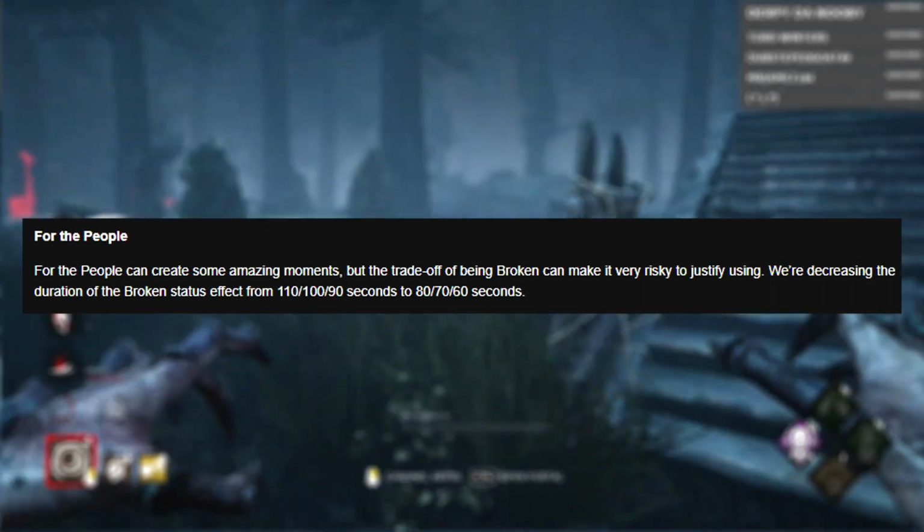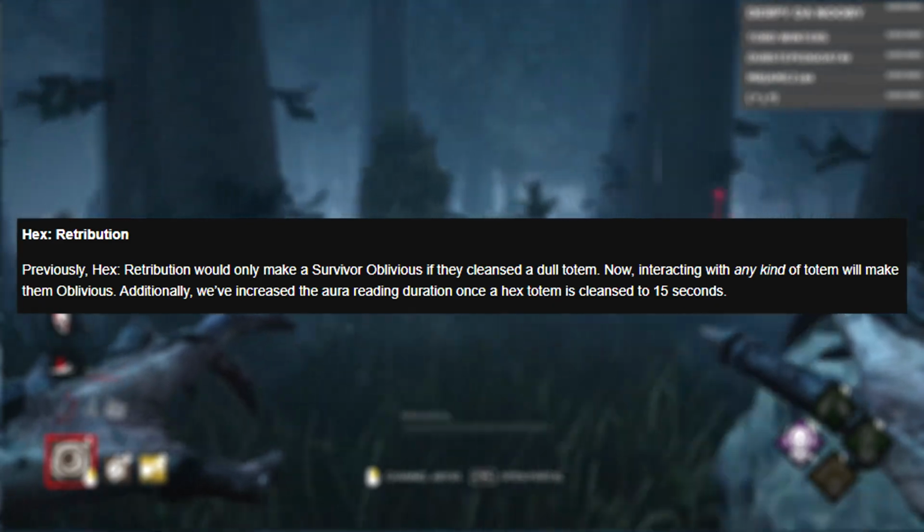For the people can create some amazing moments, but the trade-off of being broken can make it very risky to justify using. We're decreasing the duration of the broken status effect from 110, 100, and 90 seconds to 80, 70, and 60 seconds. Hex Retribution, I actually like this one.